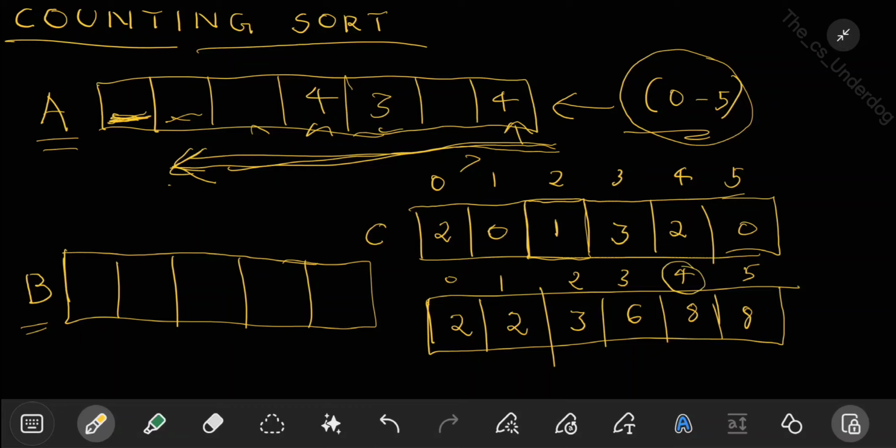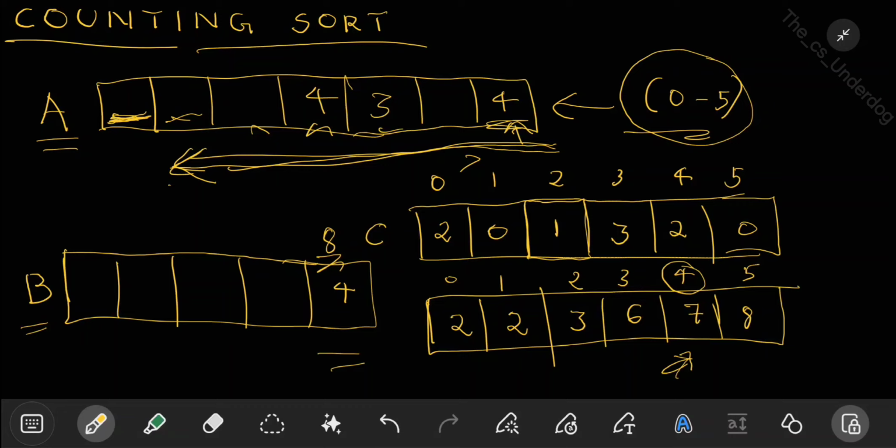It says 8. Because index 4 says 8, and here I have fewer elements, I should add more columns here. Think of this as having index 8. Because 4 is saying 8, I'll put the value 4 in index 8, and I'll decrement this to index 7. When I have already put one element, I'll decrement the value of the index.